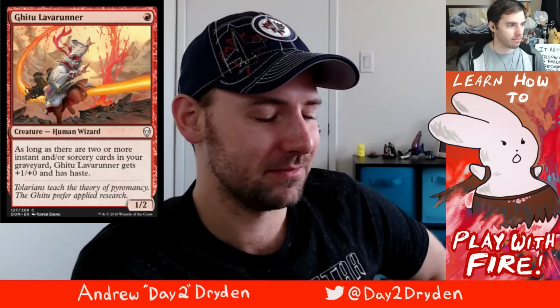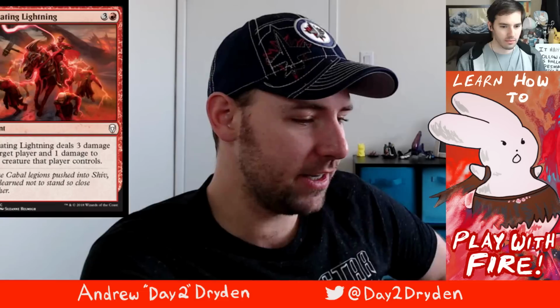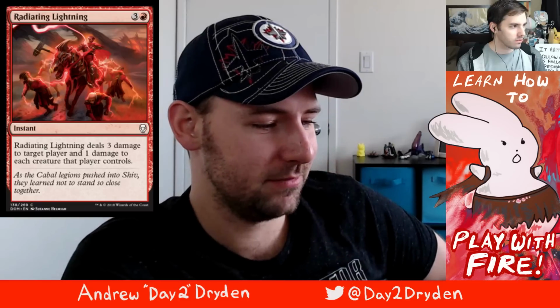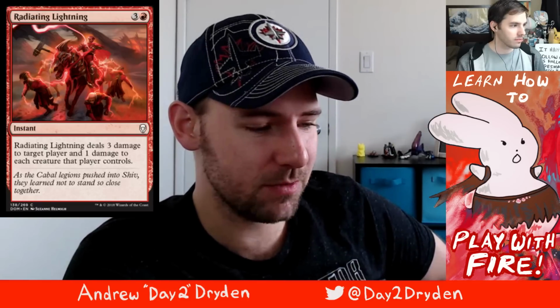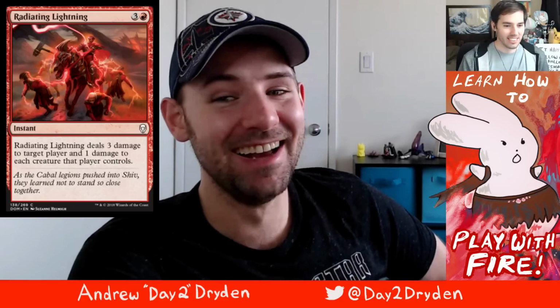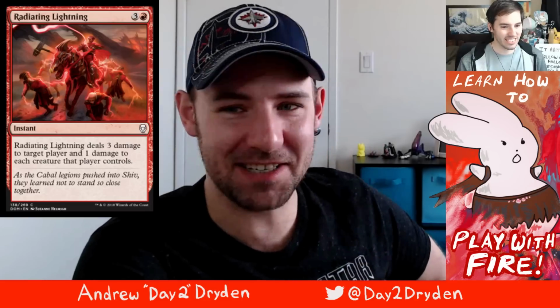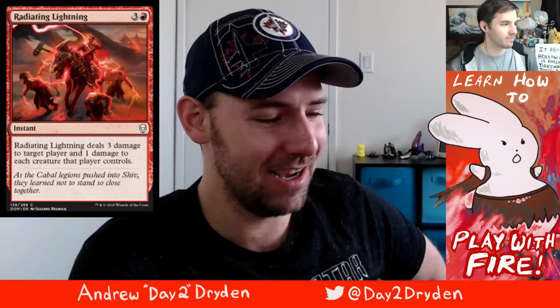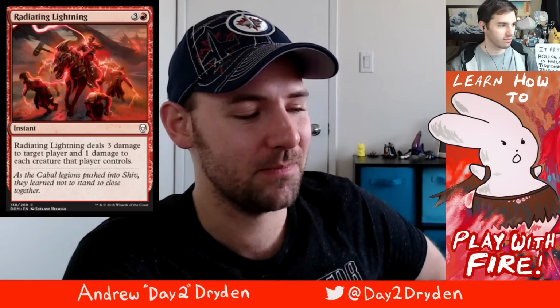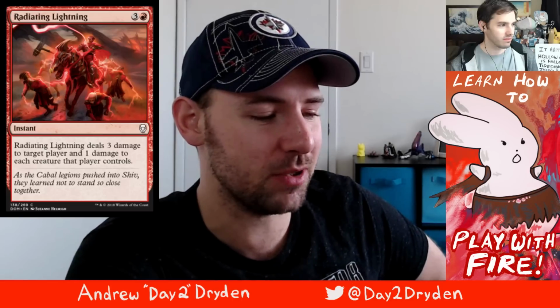So what's next up? I've got Radiating Lightning. Again, it's a damage spell. So it's a 4-mana instant, 3 generic and a red. Instant, good, 4 mana. Okay, this better do something good. It has to do something amazing, right? It has to be like deal 6 damage or something like that. Which hypothetically you could argue it does, depending on the board state, but Radiating Lightning deals 3 damage to target player.